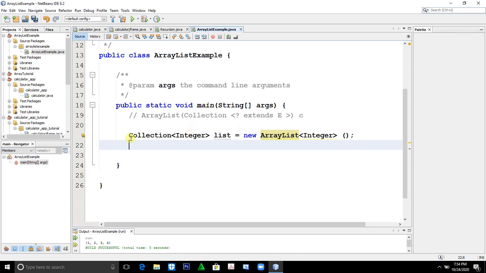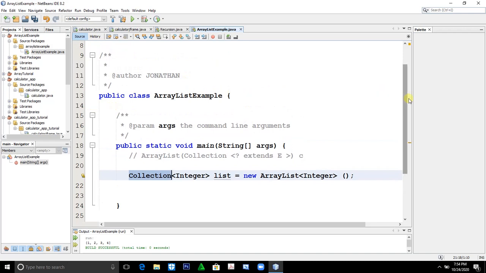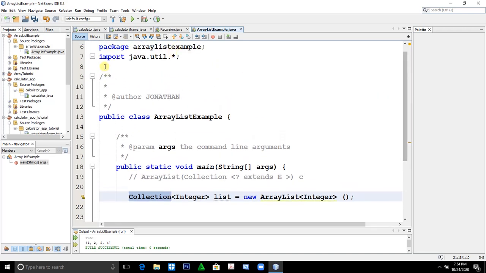Now, as you can see, we use Collection. Therefore, if we use Collection, we will import Collection here.